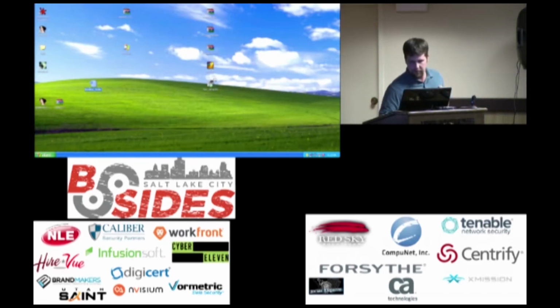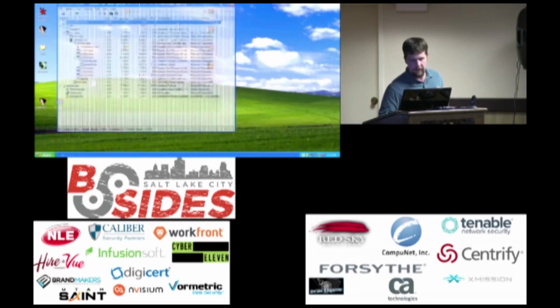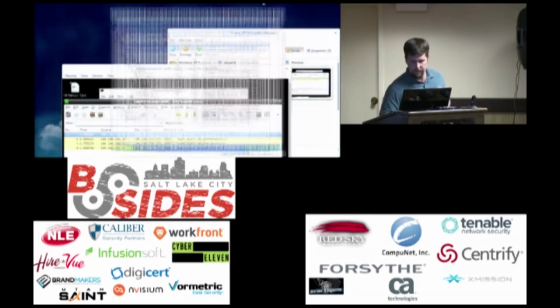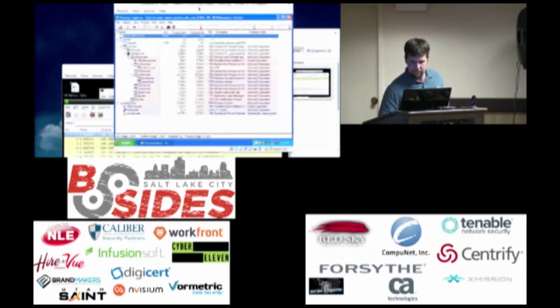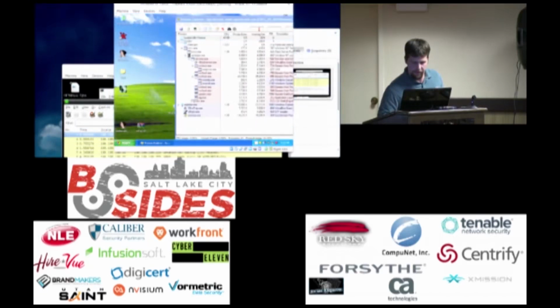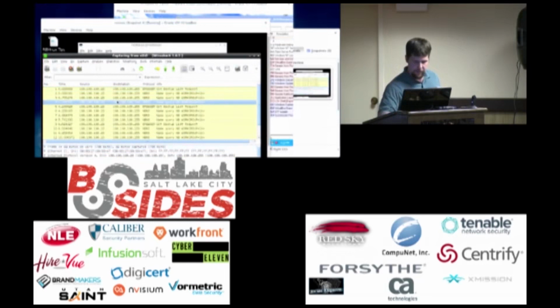So let's find out a little bit about what it does. I'm going to just start up Process Explorer, kind of like a task manager on steroids, right? Clear Wireshark. All this noise that happened in the background was just your regular Microsoft Windows noise.